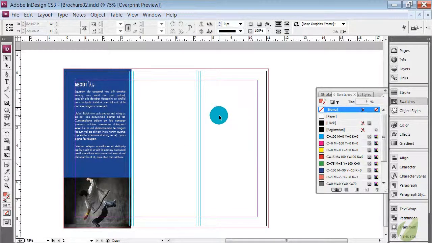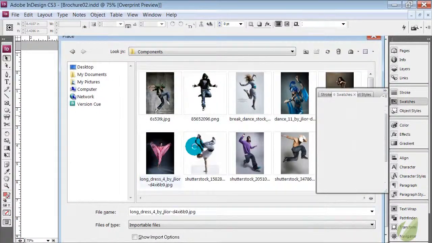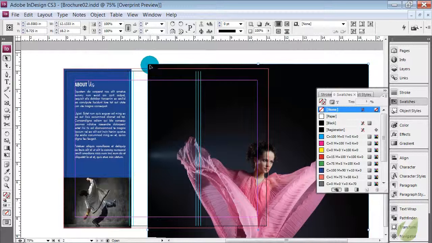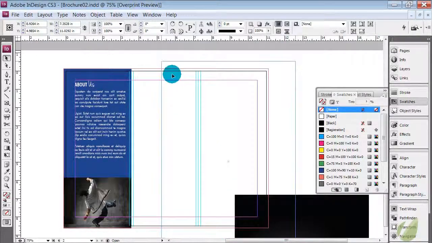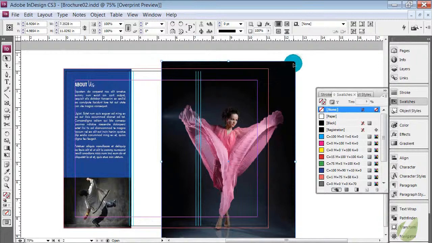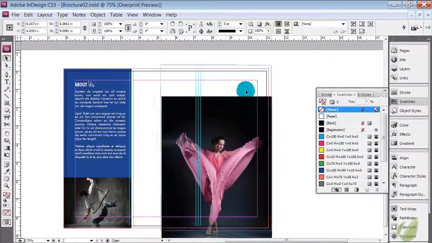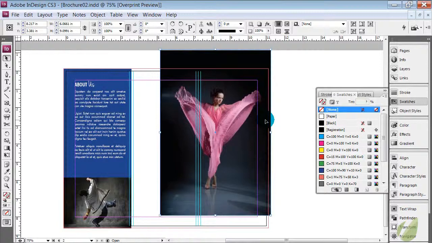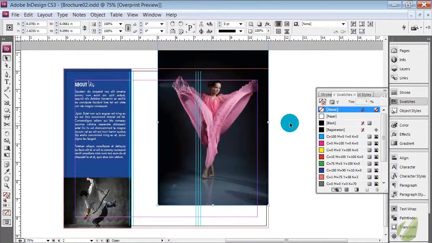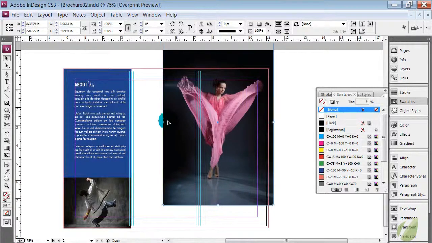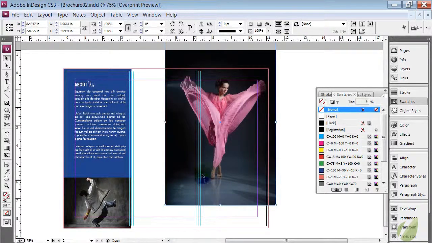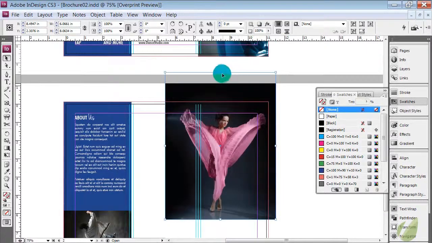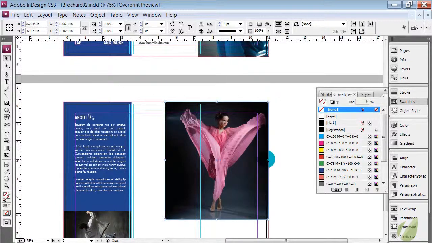So the next step I'm actually going to do is drop in a large photo here. I'm going to take that pink image, this gorgeous image. We're going to drop this here. And I just want to show you what is available to you if you just go a little bit outside of the box here. So I want her to appear here and come over our line a little bit. And take this like so. And I'm going to crop in. So we can see this a little bit better.